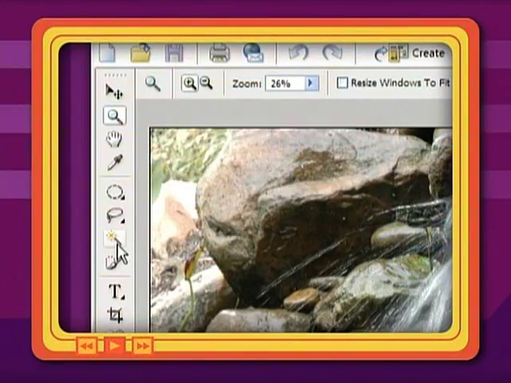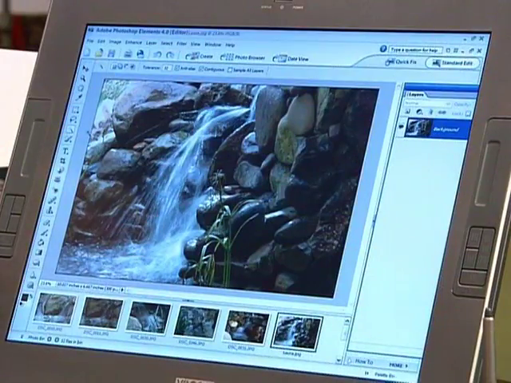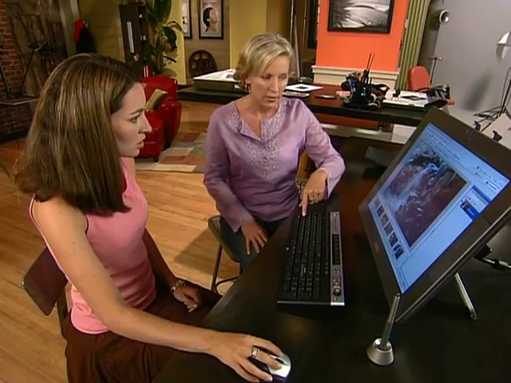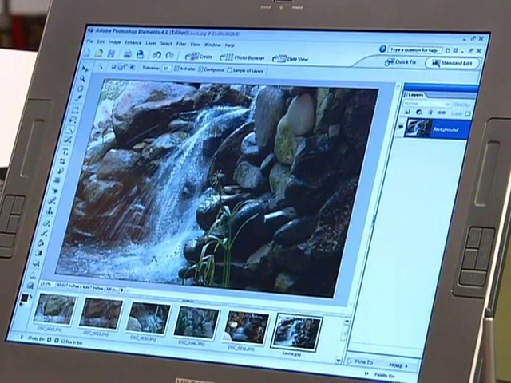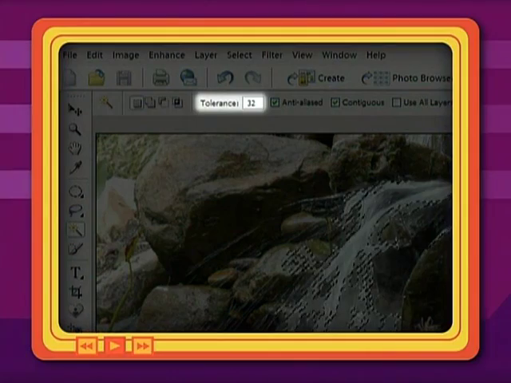We'll come over here to the toolbar and click on the Magic Wand tool. Now this is a great tool to use if you want to select large areas of a picture of similar color. So go ahead and just click once on the water. Look at the area that it's selected. Now if I hold down the Shift key on the keyboard and you keep clicking in the water, it will keep adding more of the water. You can also adjust the range of pixels that this picks up by going up here to Tolerance if you want to. Right now I think it's working pretty well. This looks good. Now let's blur it.